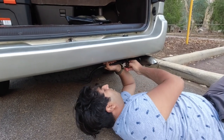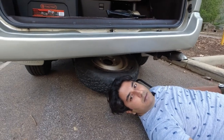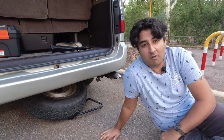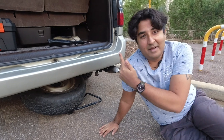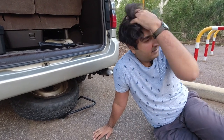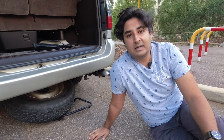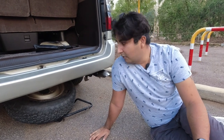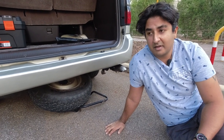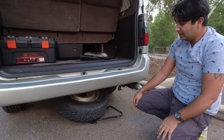Then spin the hook around so that the spare wheel is free to drop down. The reason I'm pulling my spare wheel off is not just to show you — it's because it's orientated in the wrong direction. The face of the rim is pointing up towards the fuel tank, and the problem with that is I can't check the tire pressure without pulling the spare wheel off. Also, because the rim is facing upwards there's a deep cavity underneath the car. If I was to get caught up on something off-road, I'd much rather be caught on the face of the rim than have something poke through and sit inside the rim — that would be a nightmare to pull out.